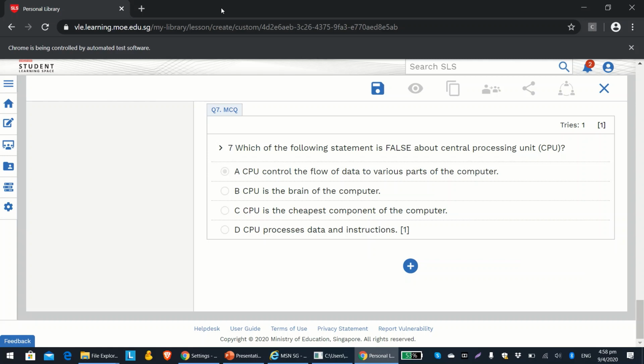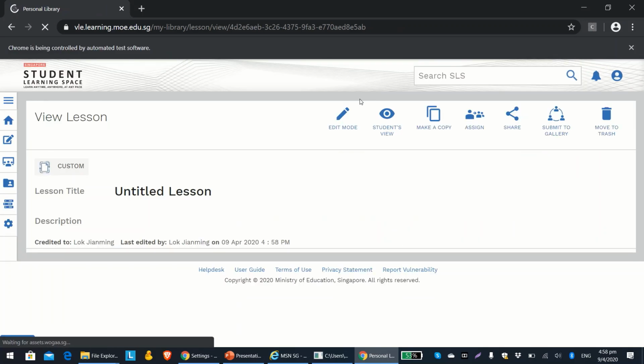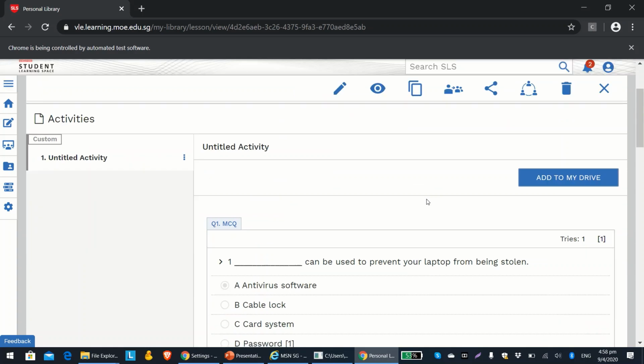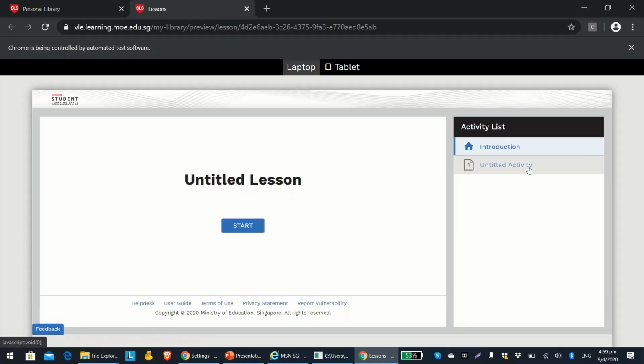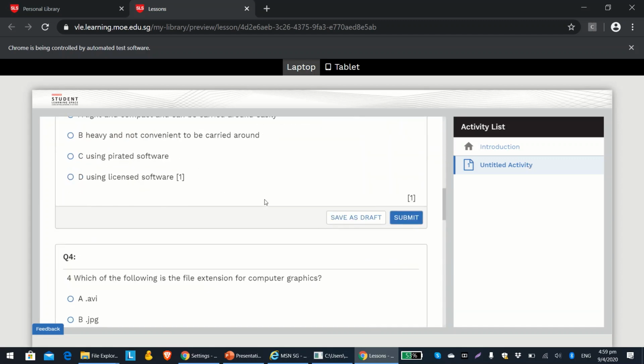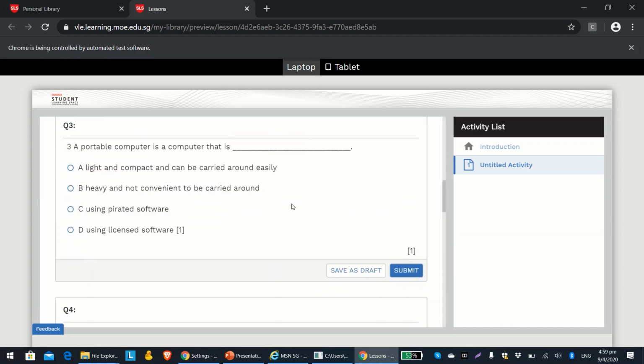Okay, there we have it. It's done. Wow. Okay, after going for some coffee and coming back, it's done for me. So let's take a look. How does the paper look like? Wow. Now my students can just try the questions.